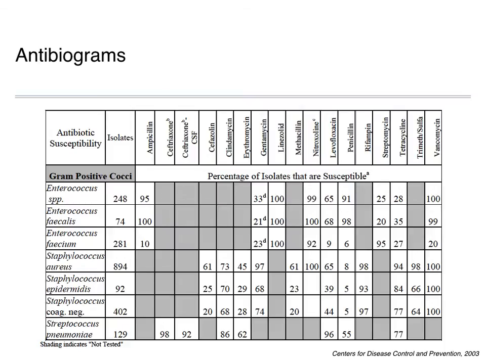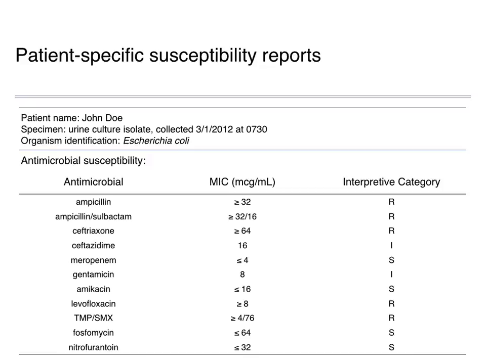And then finally, we have the patient-specific level of reporting. Certainly on exams, to give you fair warning, you'll be asked to interpret some of these reports. Here we have a male patient, John Doe. We see that this is a urine culture isolate collected at a certain date and time. And here are the different MIC values for this E. coli isolate. You see your antimicrobial, you then see the MIC, and then you see, based on the breakpoints from CLSI, the conclusion as far as the so-called interpretive category. So is it an R, an I, or an S?